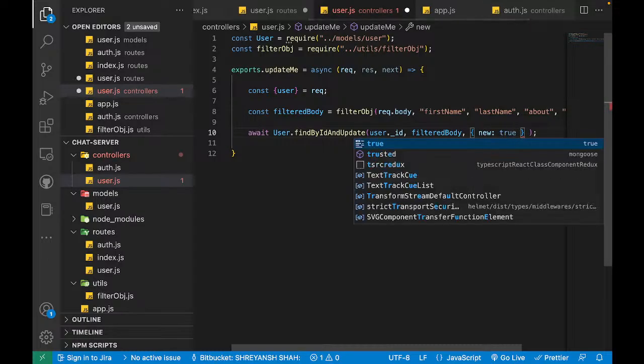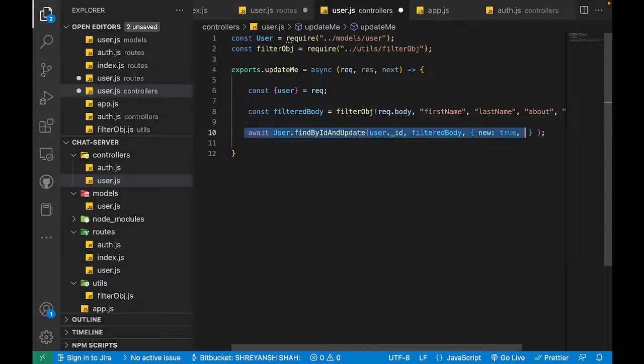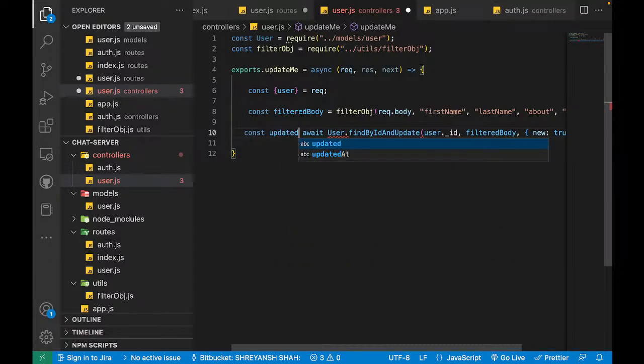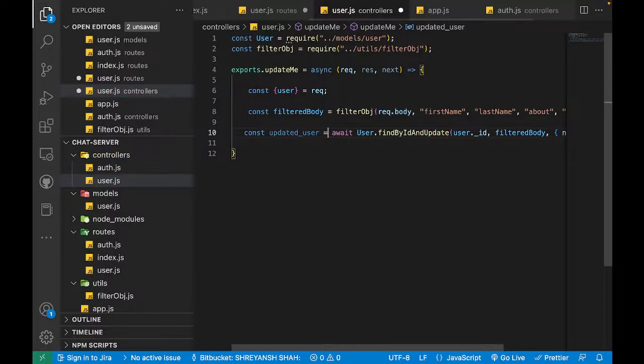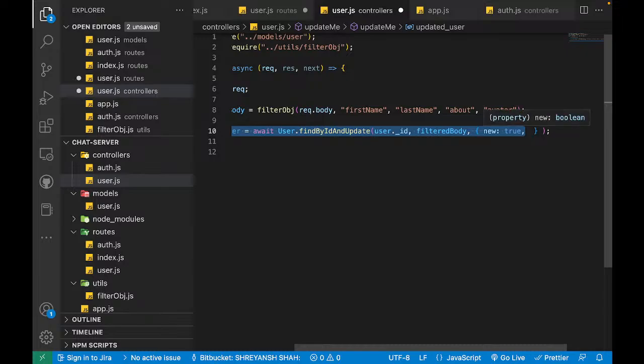So here we are just going to pass this property new. That means the result that we will be getting after the update is done will be the updated document. So we can basically write updatedUser, and after the update is done we'll get that user here in this constant.